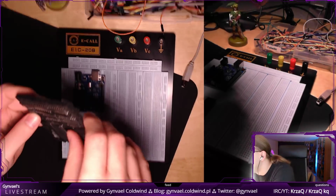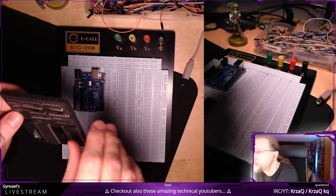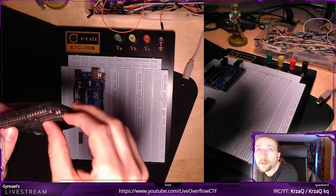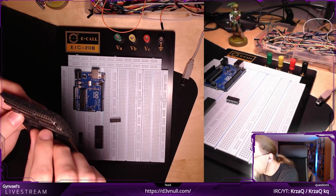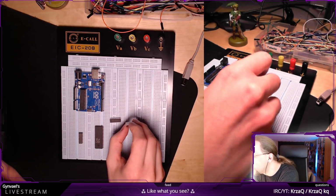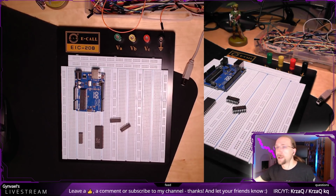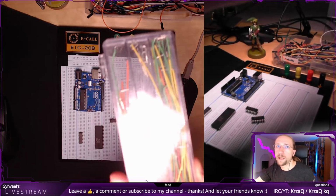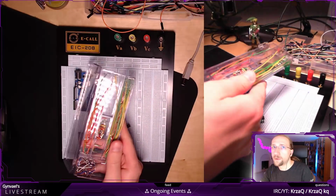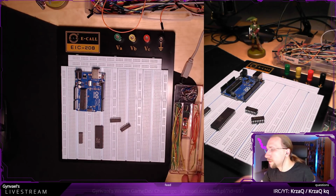Now I need a couple more of these chips. If you cannot hear me, by the way, let me know, because my mic is hanging there and this stuff is over here. So, okay. Yeah, this is another one. And this is another one. Perfect. I'm actually not really sure what other chips are here. Yeah, they're pretty random. Now, I do have quite a lot of cables. I have this set of cables, let me open it. Yeah. It came with the breadboard, which I have here, and I'm going to try to use it because they don't take too much space.